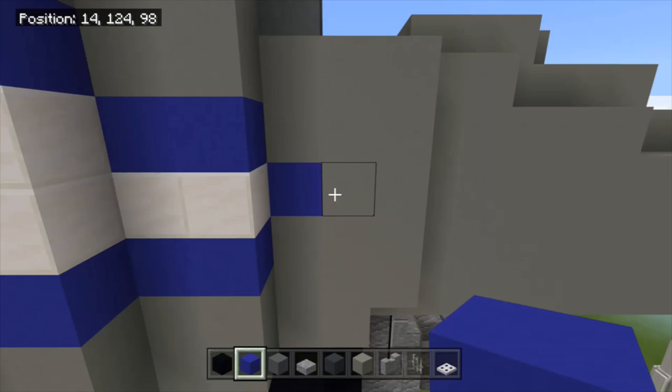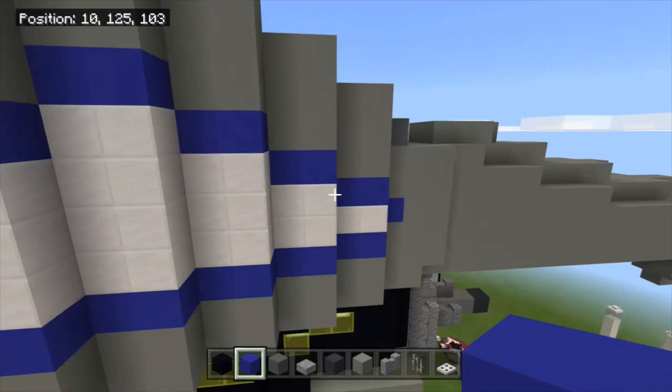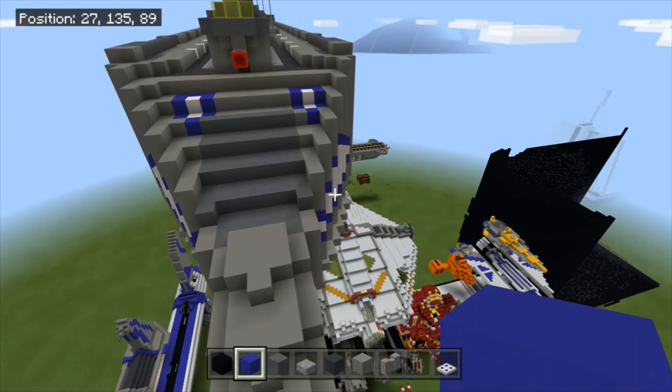Oh, you know what? I didn't go over the eyes, the most important part, but it's pretty simple. Basically, go 1 block, diagonal 2, 2, 2, up to here, and then diagonal backwards, and then fill it in with quartz on both sides.